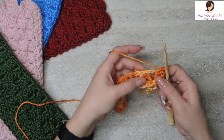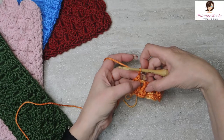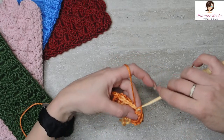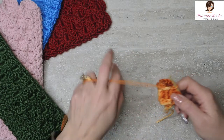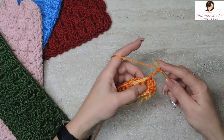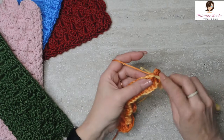So the next thing you want to do is, we have just finished all five of our double crochets in that very last post. I'm going to turn our work and we're going to slip stitch right through the middle of that scale. Close that up just a little bit. We're going to chain 3, which counts as a double crochet, and double crochet back into the center of that scale.